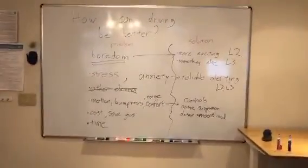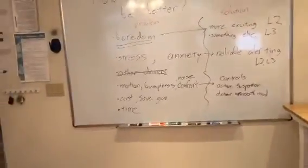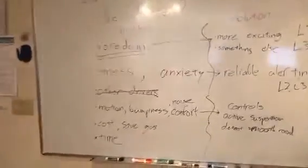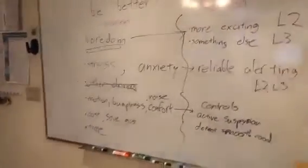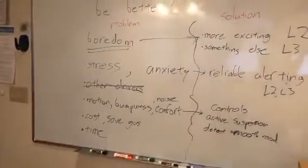Accident avoidance. Yeah, that falls under stress, anxiety. Anticipate stoplights. Yeah, again, stress, anxiety. Make driving easier. What do you mean by make driving easier, right? What's hard about it? What are the problems? The problem is it takes time. The problem is it costs money. The problem is that the ride is uncomfortable. The problem is parts of it are stressful. The problem is parts of it are boring.